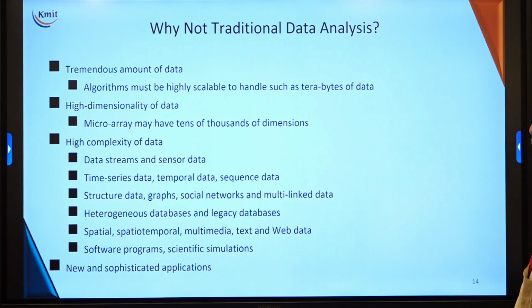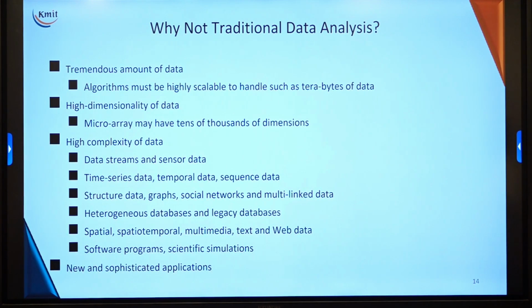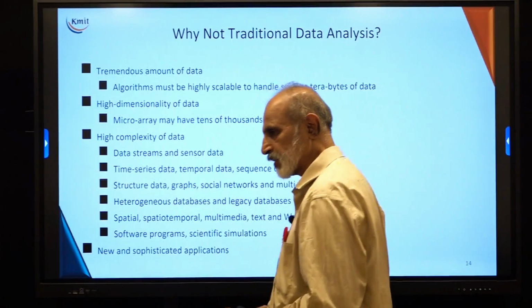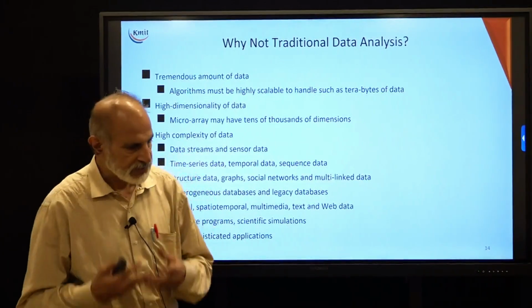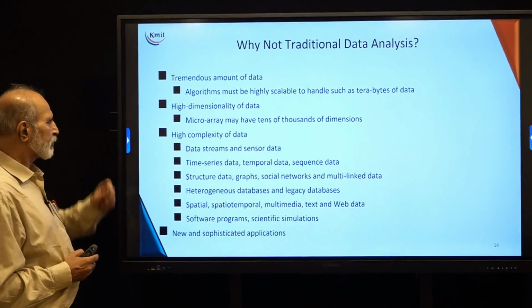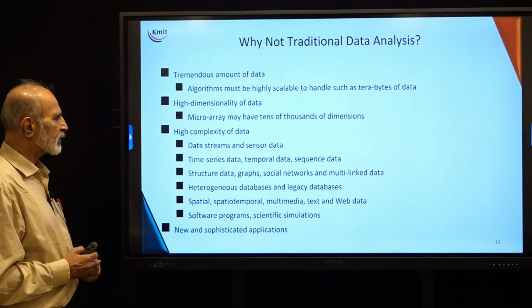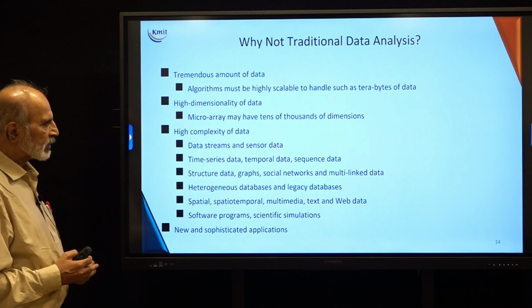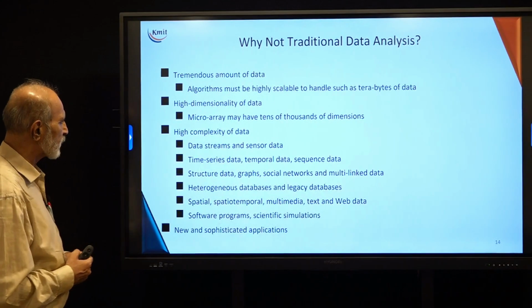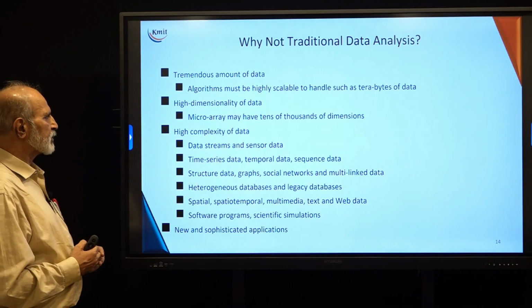Second point is high dimensionality of the data. So, data is not only one dimensional, two dimensional or three dimensional. It can be a data cube, four dimensional, or more than four dimensional, six dimensional, n dimensional. Okay. So, we have the second point, high dimensionality of the data. That is the reason data science people have a lot of features to be selected. So, it is very useful for us in case of high dimensionality of the data.